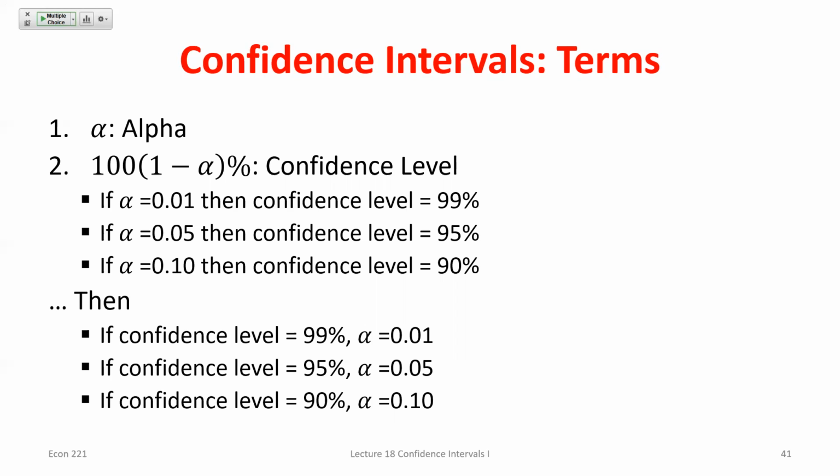Questions on that? And we can work in either direction. If I tell you alpha, you should be able to back out what the confidence interval is. If I give you the confidence interval, you should be able to back out alpha. That's why it's a 95% confidence interval. You know alpha is 0.05, right? The area outside the interval in decimal form. If I give you an alpha of 0.15, what confidence level would that be? Alpha was 0.15. The confidence level would be 85%. Right. So we can work in either direction.